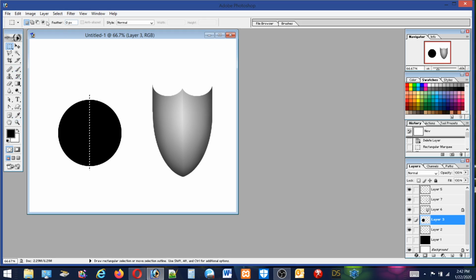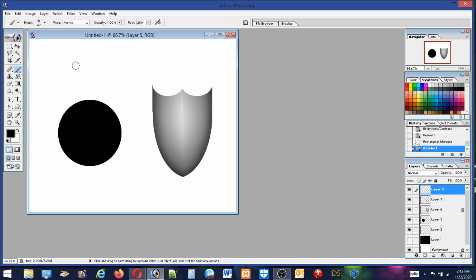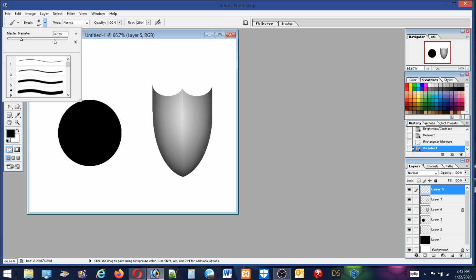So if you want to think of using a brush this size, I'll go up here and select a brush. Now I'm going to make the brush 307.